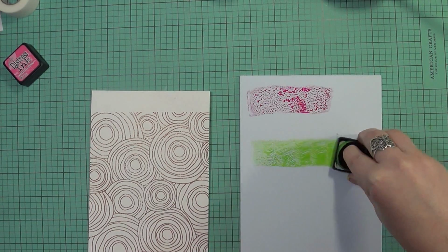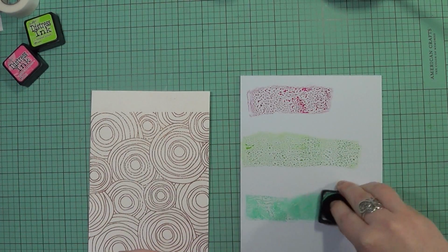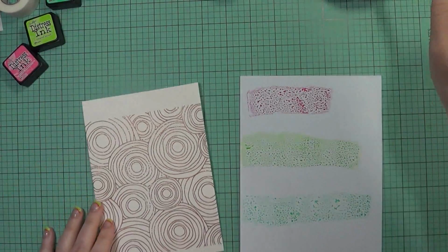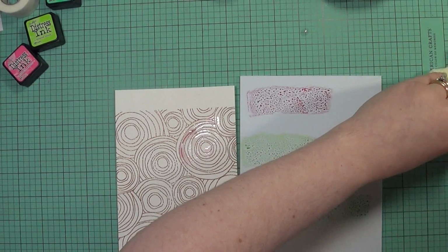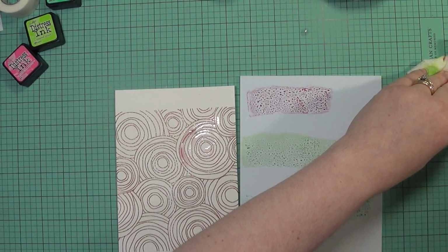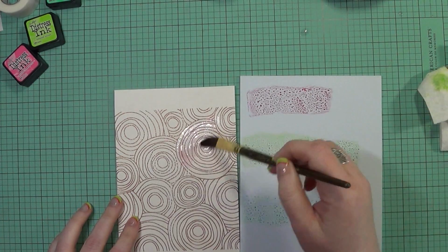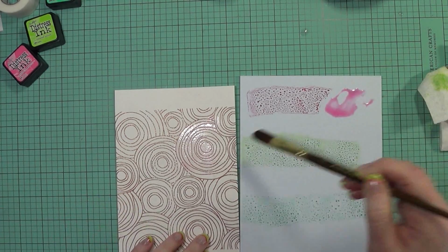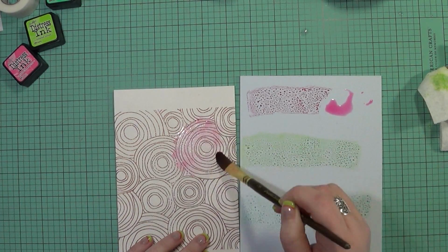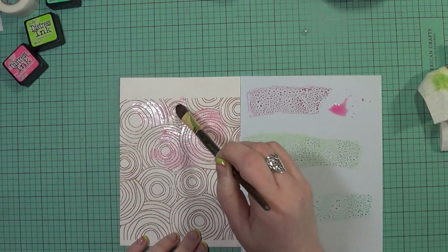So like I said, I'm going to do some watercoloring, and I've got my little plastic palette out here. I'm going to take 3 colors of distress inks, the Picked Raspberry, Twisted Citron, and Peacock Feathers. And I am going to start off with just a very light wash of the Picked Raspberry. I'm doing very, very simple watercoloring. There is no rhyme or reason to what I'm doing here. I'm just putting an overall wash of this Picked Raspberry all over this panel.